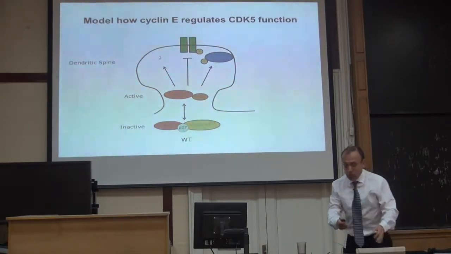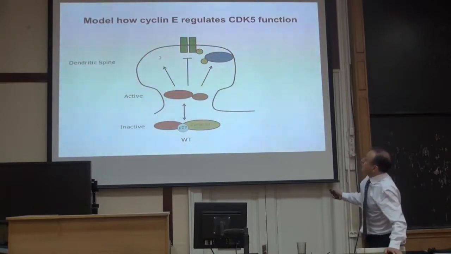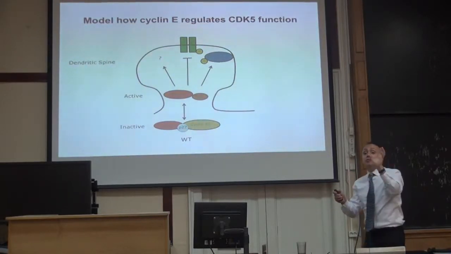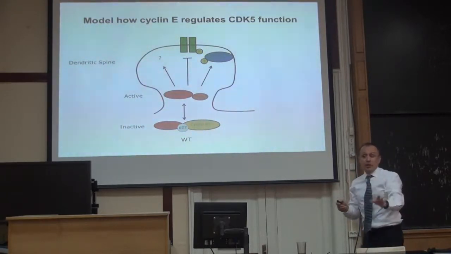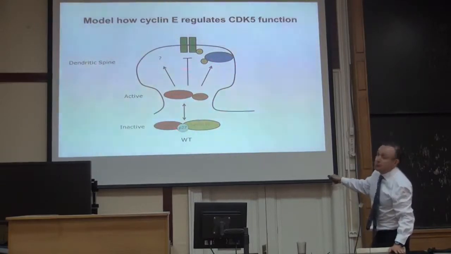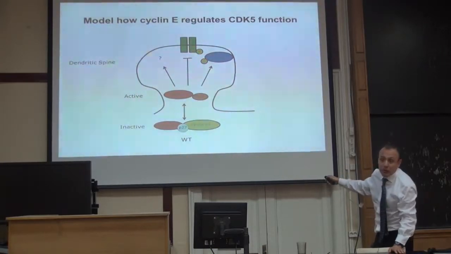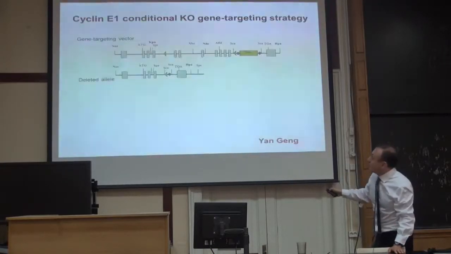Increased, right. And then luckily there are several synaptic proteins that are being phosphorylated by CDK5, and there are actually antibodies available against the CDK5 specific sites. So we can knock out cyclin E in the brain, and then we are going to look at this protein, and use the antibodies against these phosphosites, which are known to be phosphorylated by CDK5.